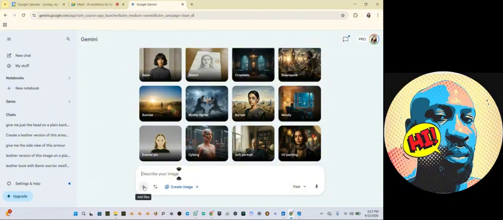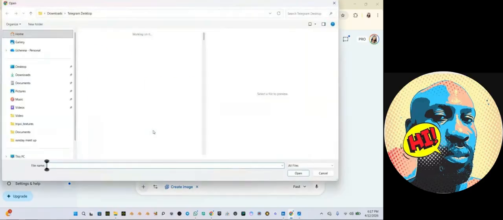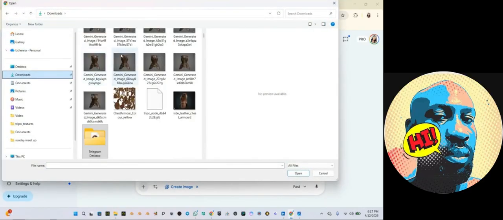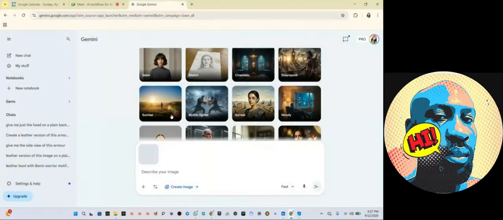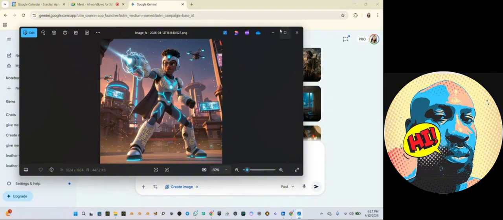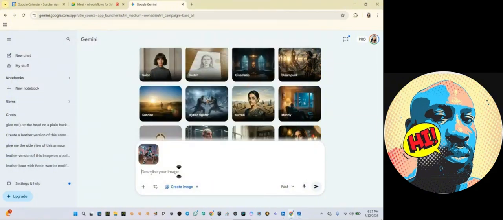So I will now go and select that image I downloaded to my system. Let me go to downloads and I will get that image out. I'll take this and bring it in. So I have my image now. That poster I showed you earlier, I've added it into Gemini, right? I want to get the character inside it out in T-pose, because if you want to make it a 3D asset, you're going to have to put it in T-pose so you can rig it and animate it later. So I want to first get it out alone from the background in T-pose.